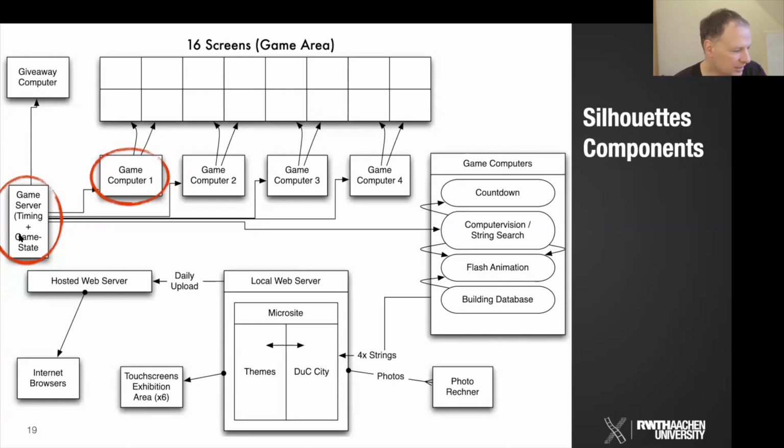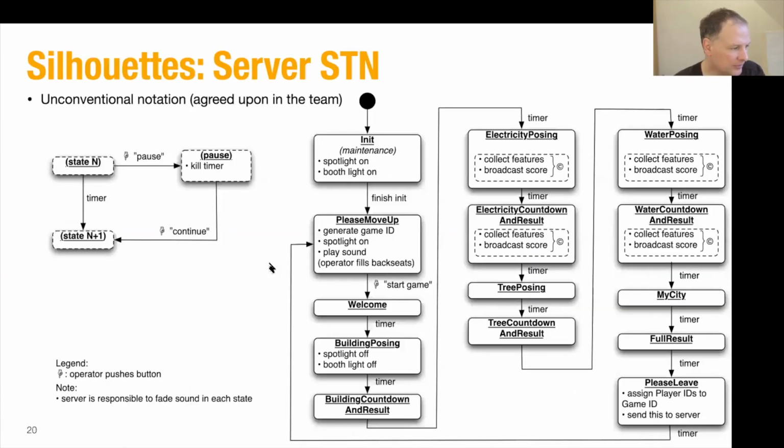And there was a game server that was driving the whole game, that managed the state of the game, and that was basically controlling all these extra game computers that were running the individual screens. And then there was a hosted web server behind, and a variety of other things, a photo computer and a giveaway computer, etc. But the SDN is interesting. I'm not going to go through everything in detail here. You can take a look at your own time if you want to see more about it. But I want to show you how we model things.